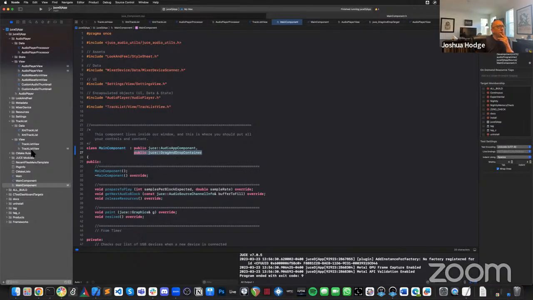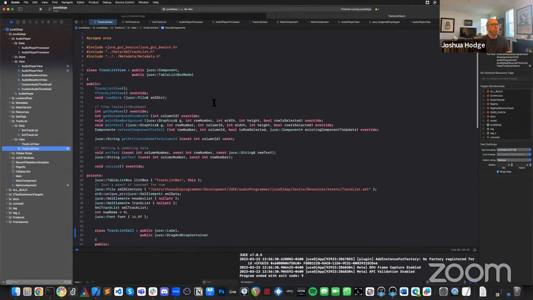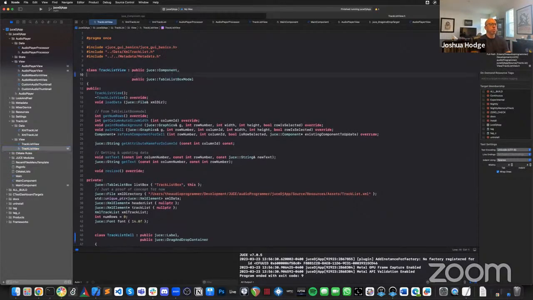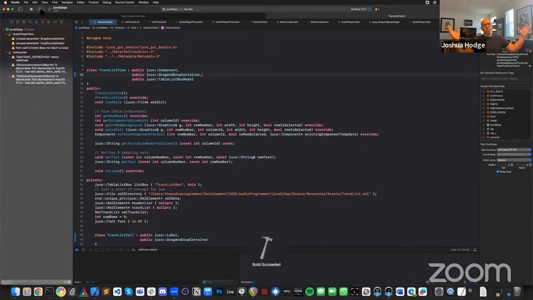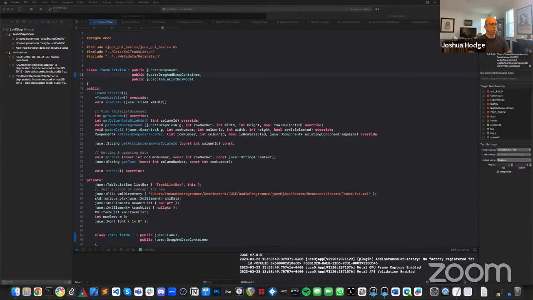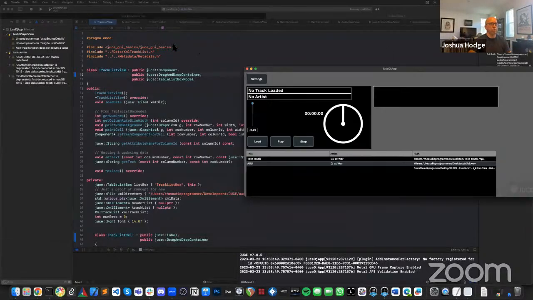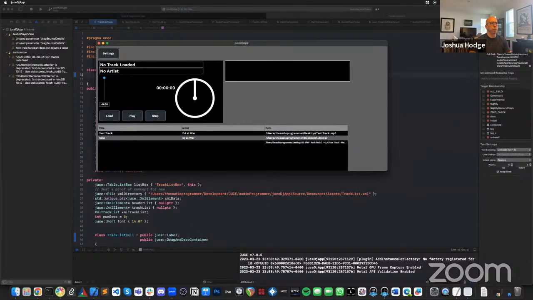Does this mean that the entire track list view needs to be a drag and drop container as well? Because I thought that if I did it in the main component, I wouldn't need to do it to child components. Yeah, still nothing. Strange.